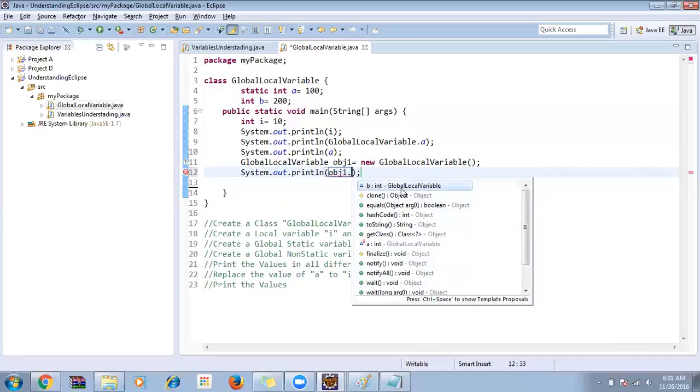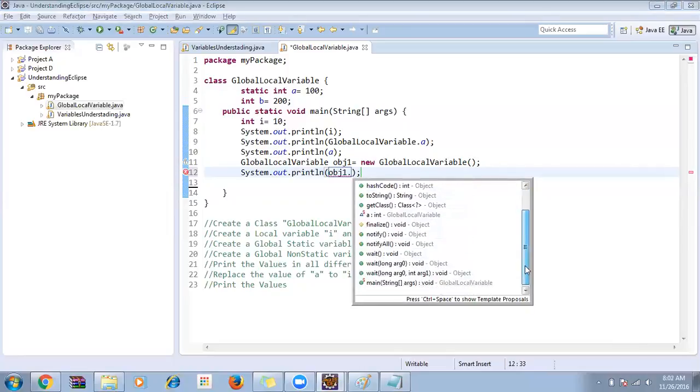So from the global local variable, I'm able to access B, then A, then the main function. That means I can access the non-static variable B, the static variable A, and my main function.